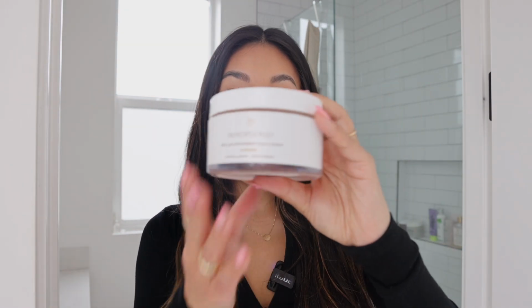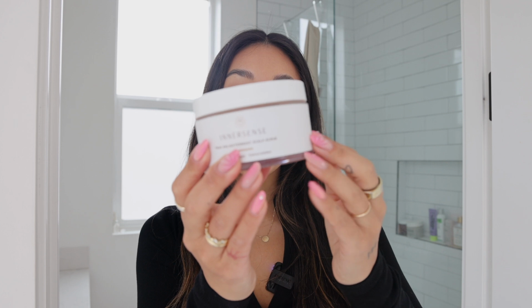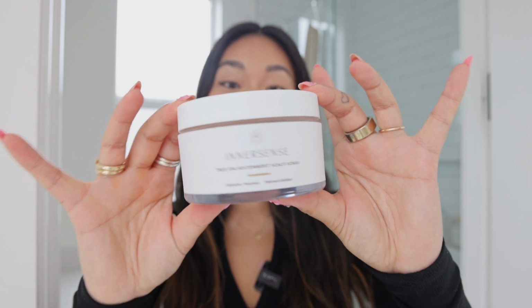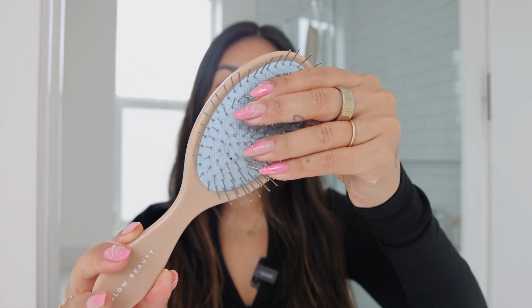Now, occasionally, but not often, I'll use a scalp scrub, and this is just after I feel like I've put a lot of product in my hair. Like I said earlier, I'm just not really a fan of putting products in my hair. I don't really use heat protectant or styling products, but after travel or events, when I do use hairspray and stuff, I feel like I need a good scalp detox, so I'll use something like this to really get in there. After I shampoo and condition my hair, I'll let it air dry for a couple minutes while I do body lotion and all that.